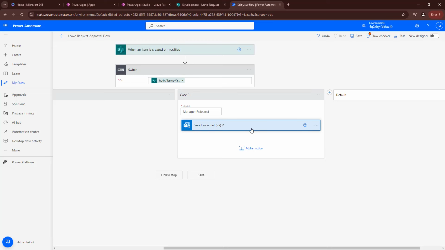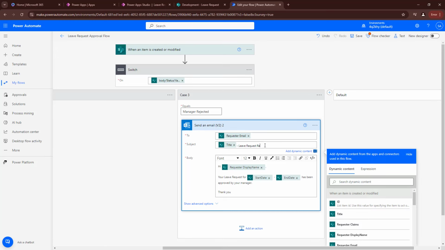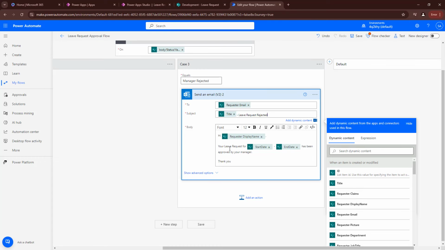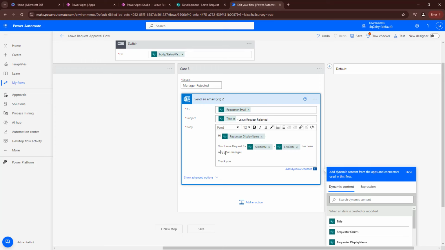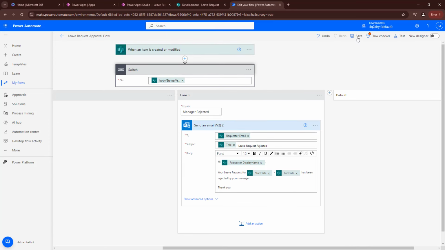Now what we want to do whenever the request is rejected is say, instead of approved, rejected. Your leave request has been, and just change this as well to rejected, by your manager. So let's keep it as simple as this, and then let's save our flow.